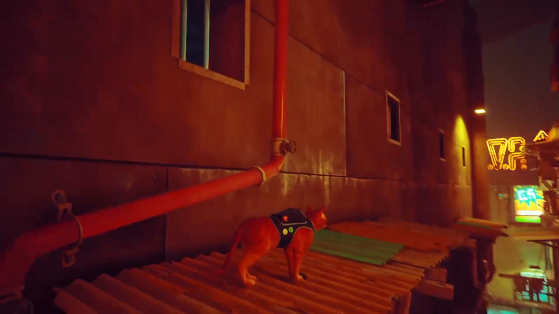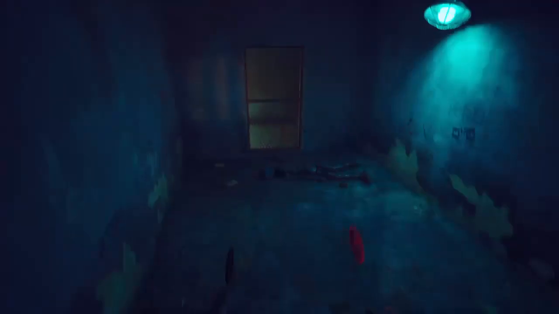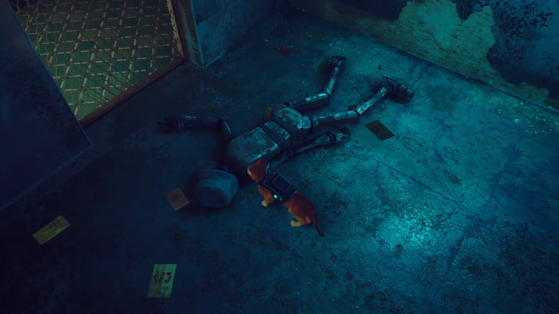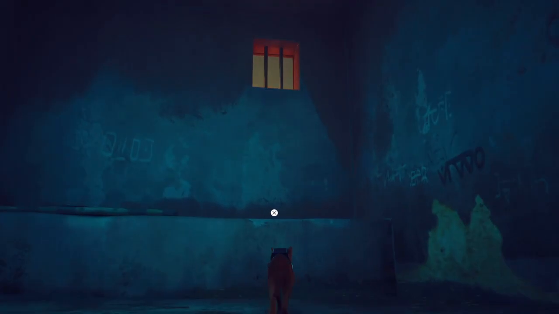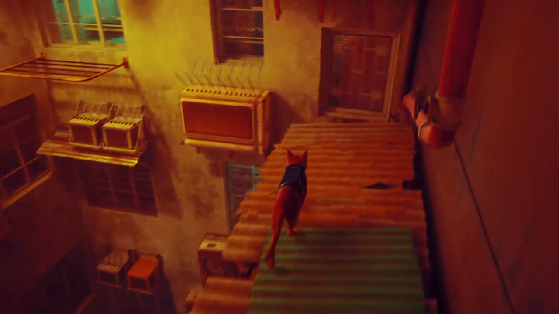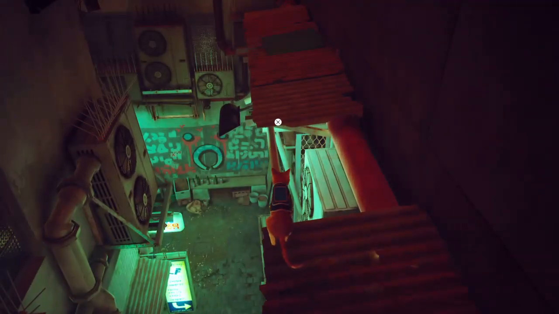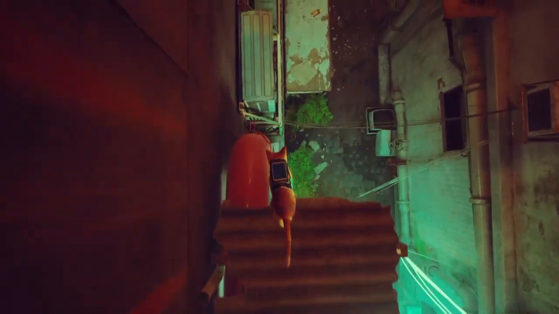Okay, so we're all the way up, and we're going to go in this window. The police badge will be right on this guy right here. And again, the game thinks I already have it.